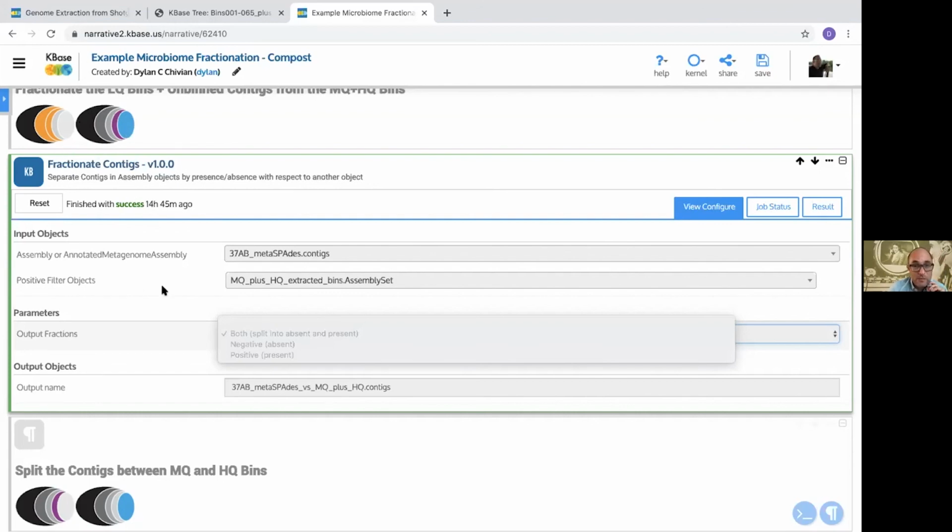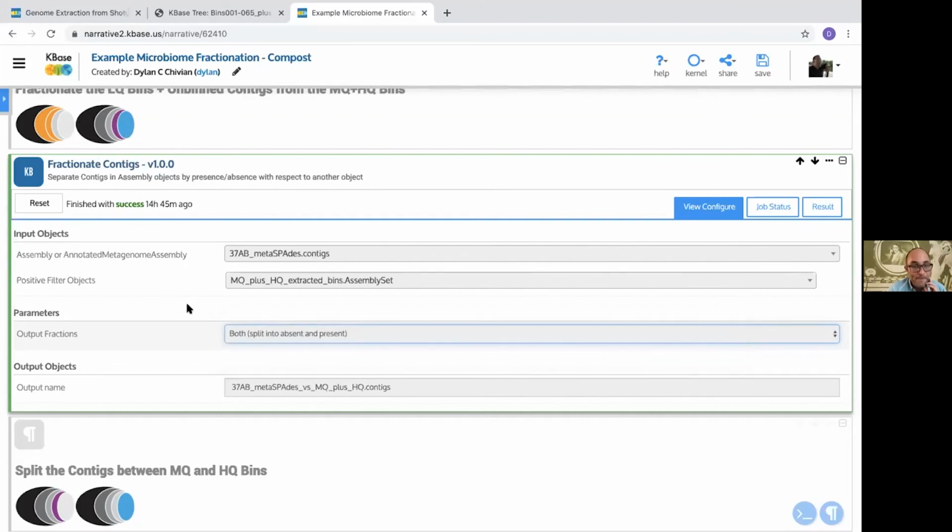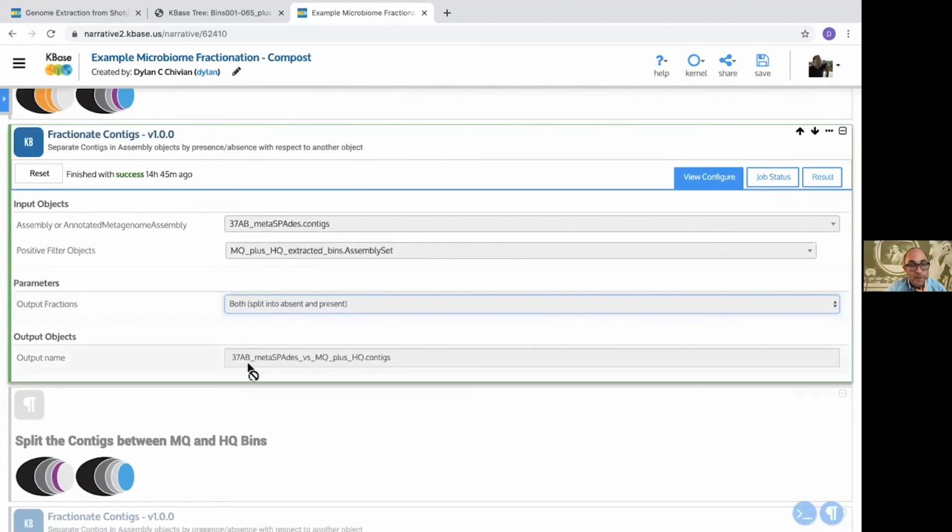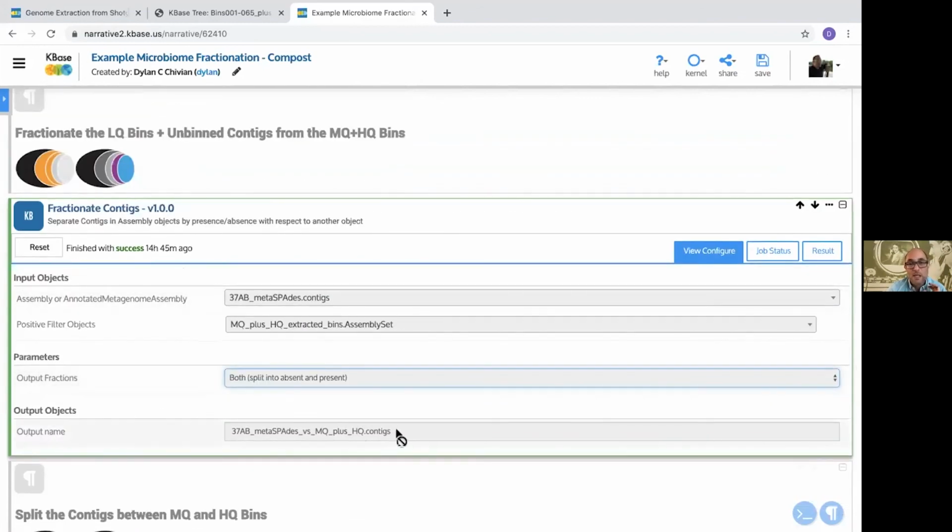In this case, we're going to split it into both, for a reason that will become clear below. And we're going to output this 37AB Metaspades versus the positive fraction contigs, and it will append negative fraction or positive fraction to the object name automatically.